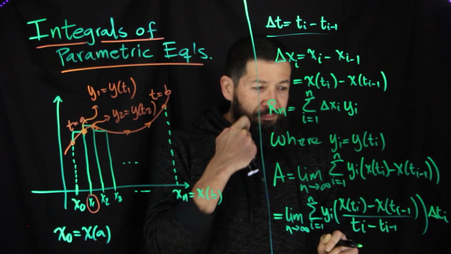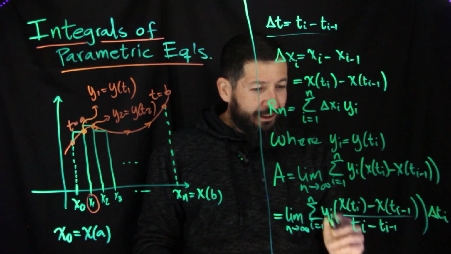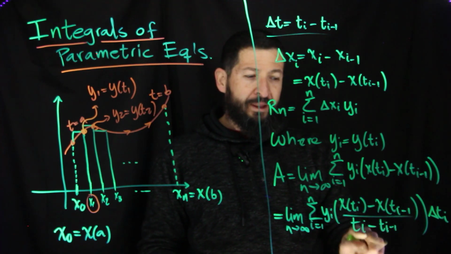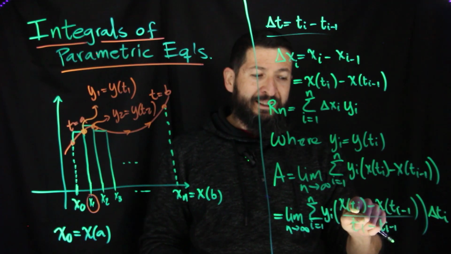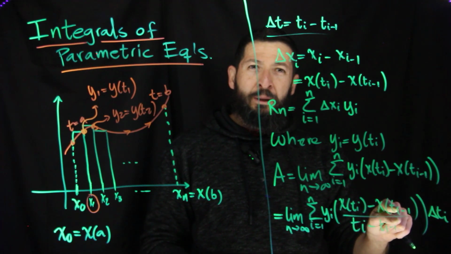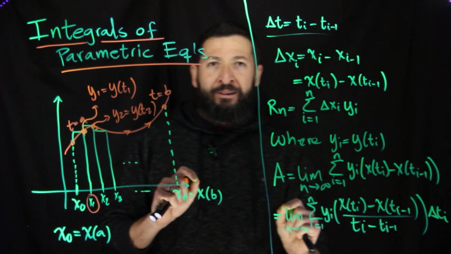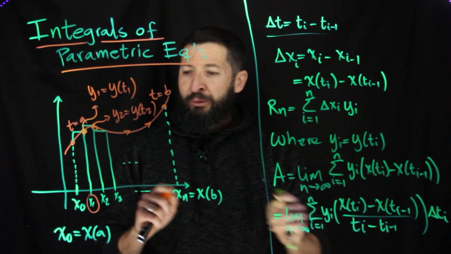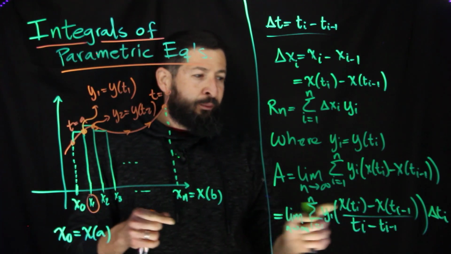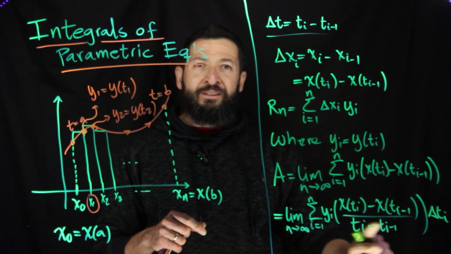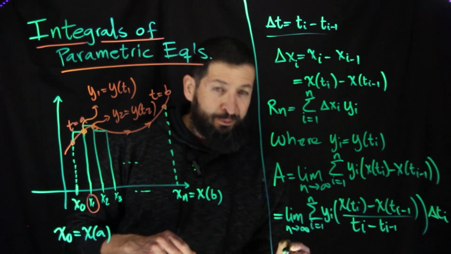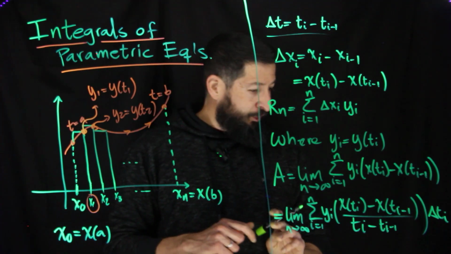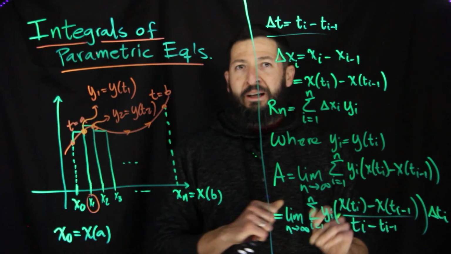Perfect. All right, so now, if I pay attention here, this looks like a derivative. Now, it wouldn't be the derivative at ti or at ti minus 1, but the mean value theorem tells me that there will be a point within that interval where the derivative will equal this slope of a secant line. So I'm going to move to the other side and write it there. Let me move for one second. I'm going to erase this and I'll be right back.